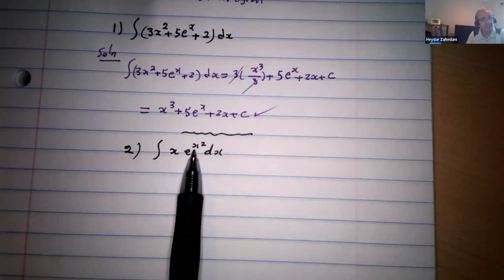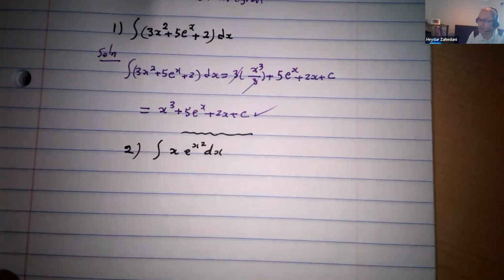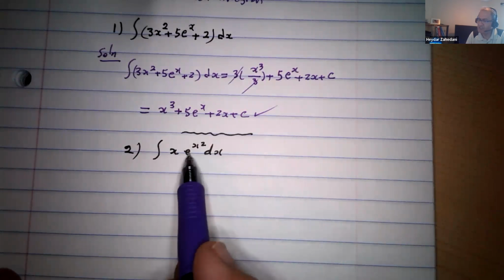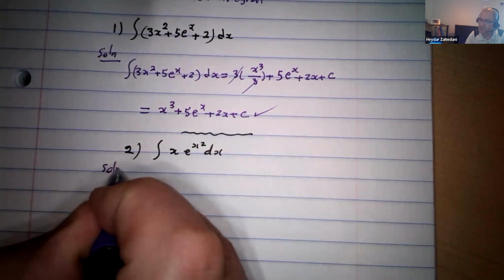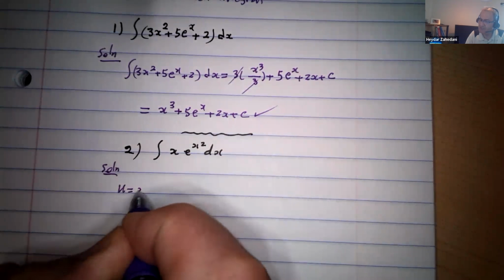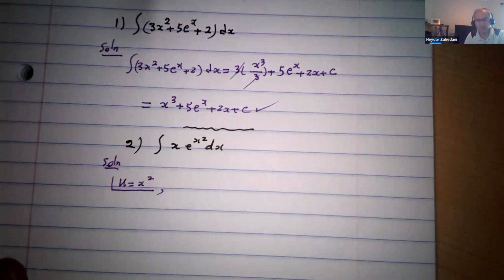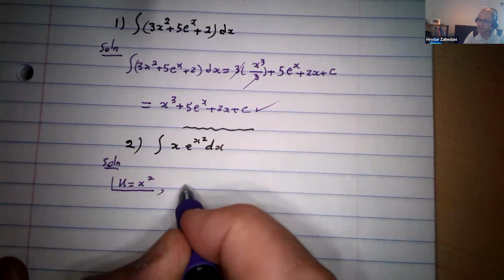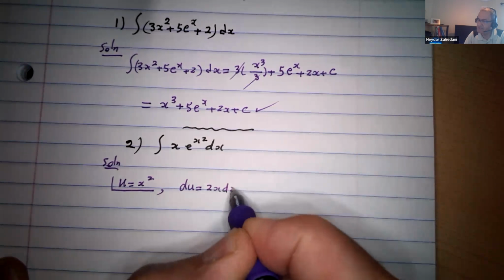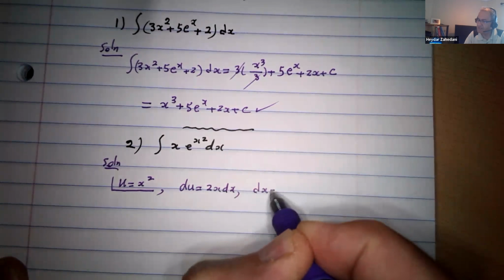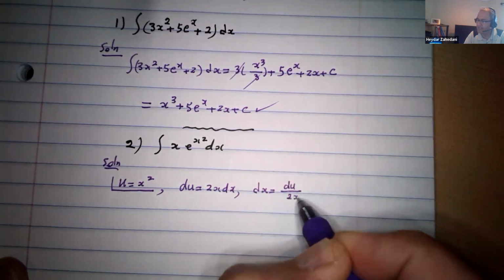If you take u to be x squared, then u prime would be 2x. You can use the shortcut or just the usual one. So we try to change this one into e to the u. So the solution is going to be, you take u to be x squared and try to change this one into e to the u. So we find the du, which is going to be 2x dx. We have to find the dx. The dx is going to be du over 2x.